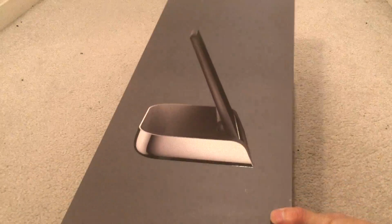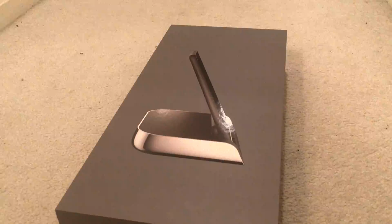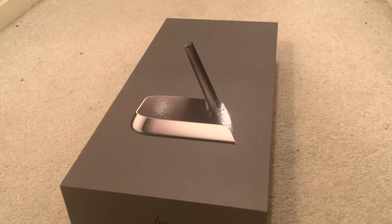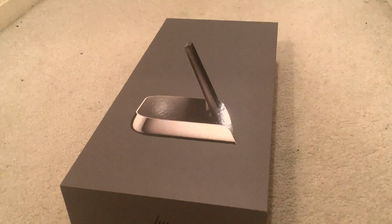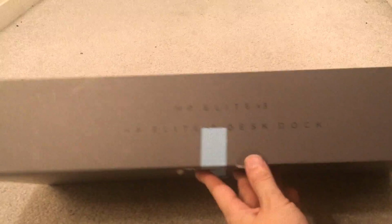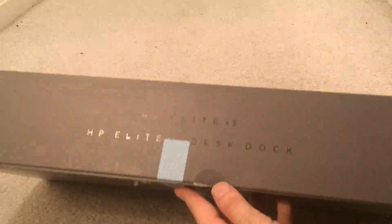And I got this one cheap on eBay. This originally retailed for something like 700 or 800 bucks. I got it for only 200 bucks on eBay. So I thought I might take a look at this. It's probably going to replace my Lumia 650, obviously. This is much more powerful. Here it is, the HP Elite X3.